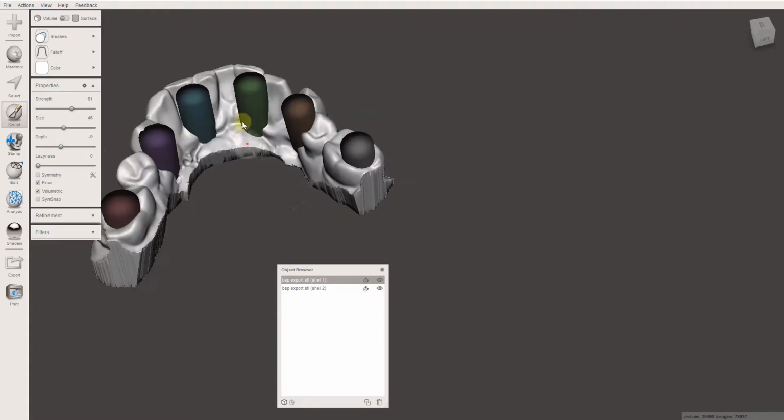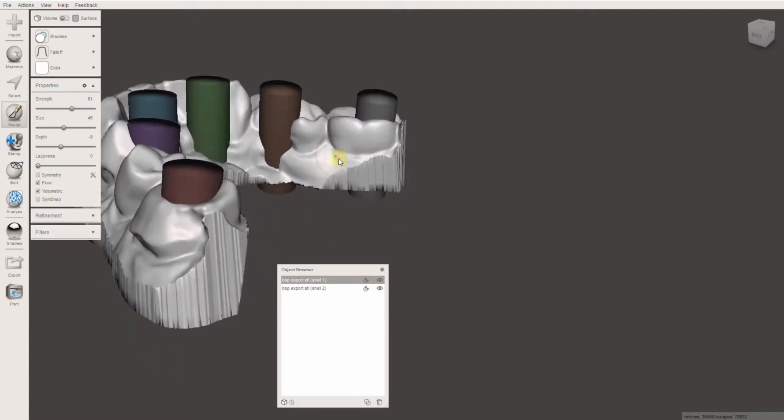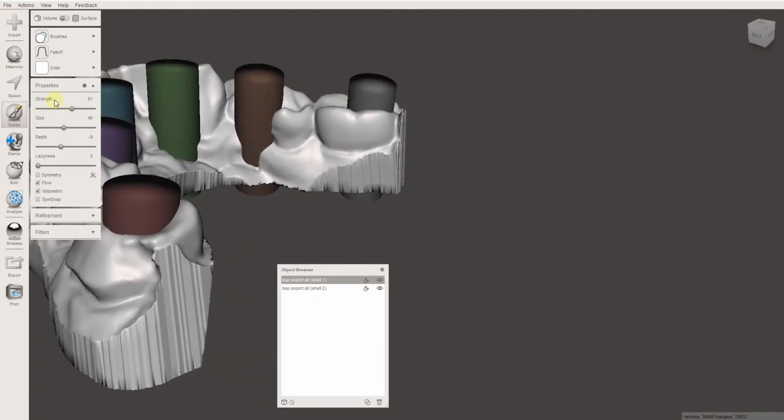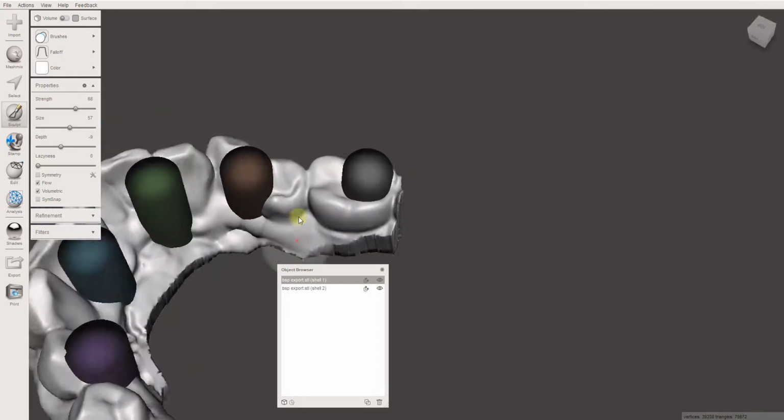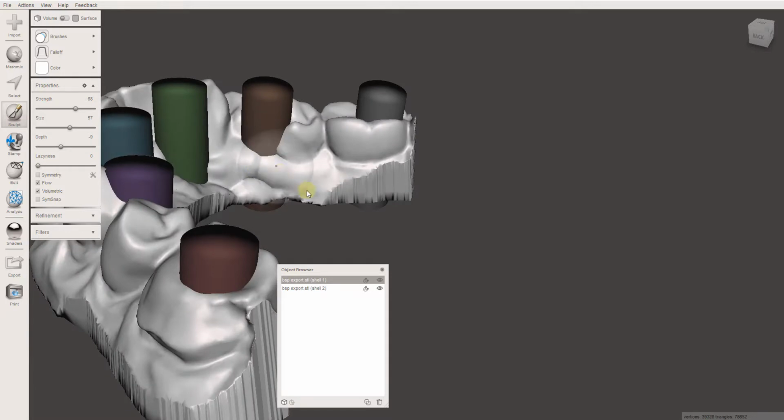Now the other thing is over here, we need to bulk up the lingual of some of these implants here just to have some strength in the prosthesis. And so I'm actually going to go up on the size on this, maybe the strength a little, and you just play with it. And so I'm going to grow this material out, and it's not this abutment, it's the tooth material or the prosthesis material buried inside this abutment. When I click, it's going to kind of ignore the abutment and grow it out towards the lingual a little bit.